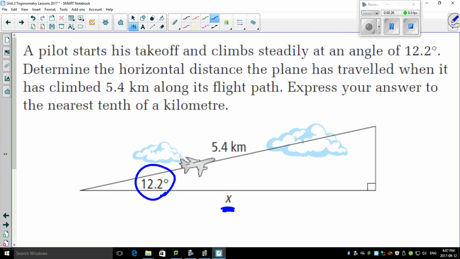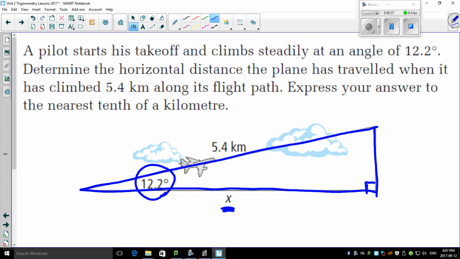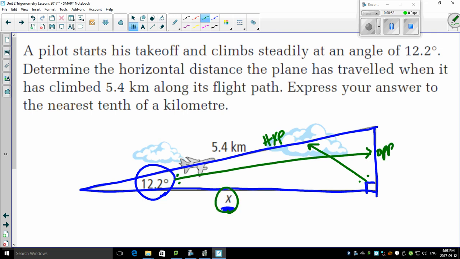So along its flight path, it starts here, goes all the way up through here, and look at that. You have a beautiful triangle right there. And guess what? First things first, you got it. Eyeballs. Let's label this thing. So there's our hypotenuse there. There is our opposite side. And that must mean that this is our adjacent. Hey, DJ, there you are.